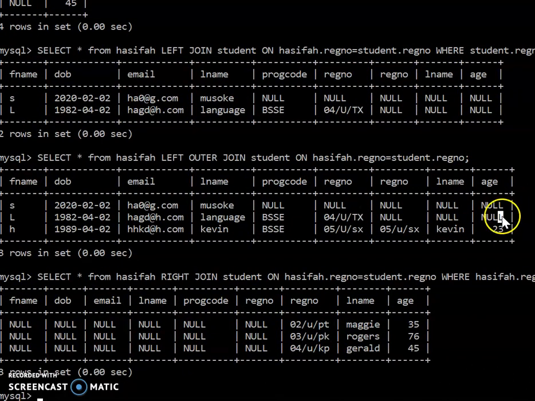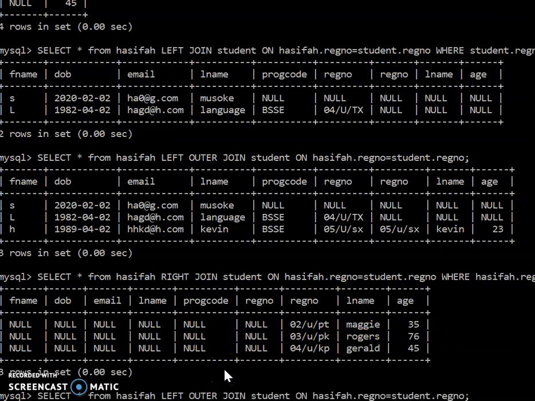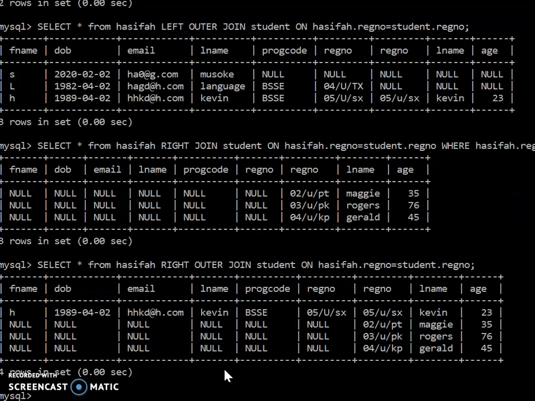Okay, so this record here, if we are to perform a right outer join that we did earlier and we compare, this is the right outer join that we had. In this right outer join, you notice that we had this Kevin, which is a common denominator for both results. Now, what we have done in the right join is we have excluded the common record, such that it returns only those records that are not common to both the tables. So that is what is referred to as the right join excluding the inner join.